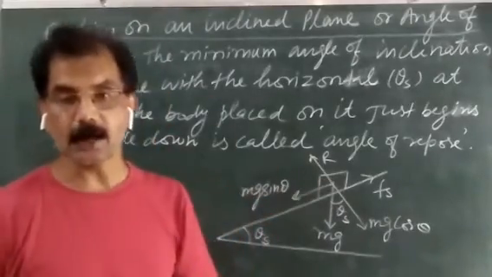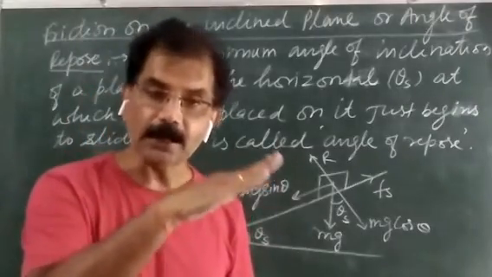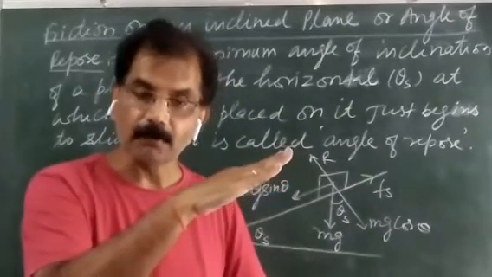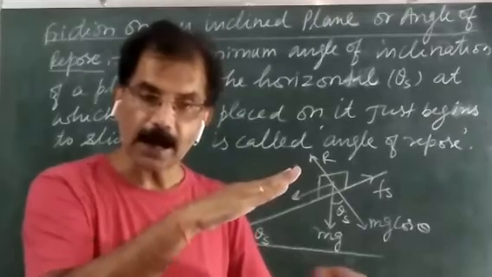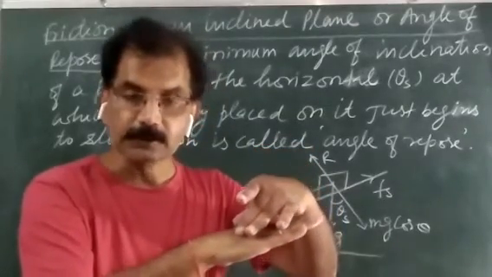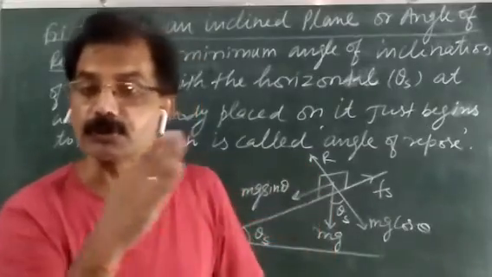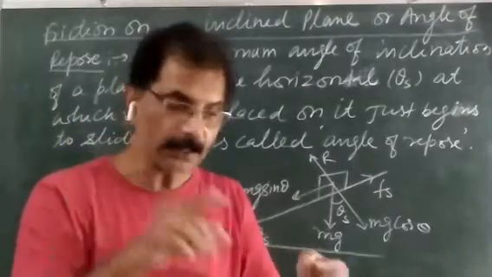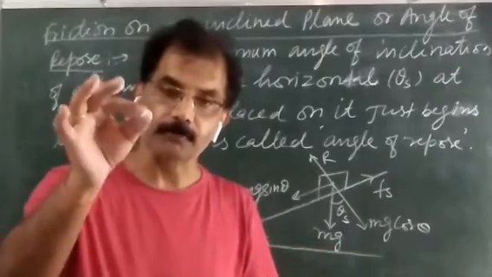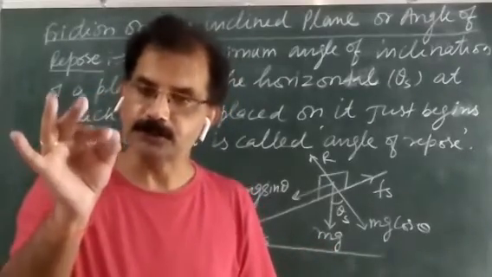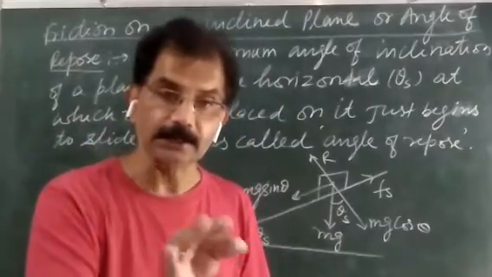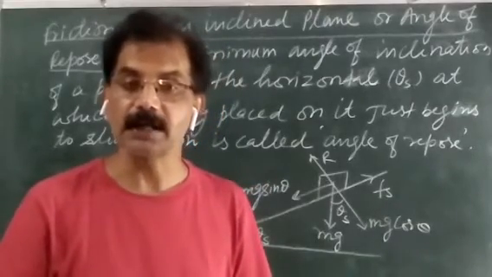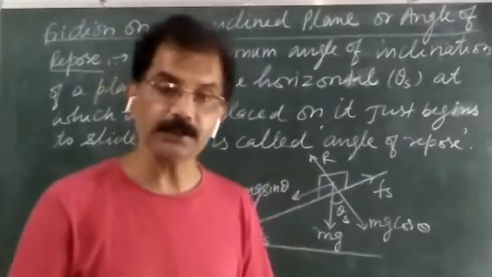And how can we define the angle of repose? The minimum angle of an inclined plane with the horizontal at which, when a block is placed on it, the block just starts to slide. मतलब कि किसी भी inclined plane का वो minimum angle horizontal से जिसके लिए अगर कोई ब्लॉक उस inclined plane पे रखा जाए तो ब्लॉक just start to slide, लेकिन अभी slide की नहीं है, just start to slide. वो angle of inclination with the horizontal is called what here? Angle of repose.